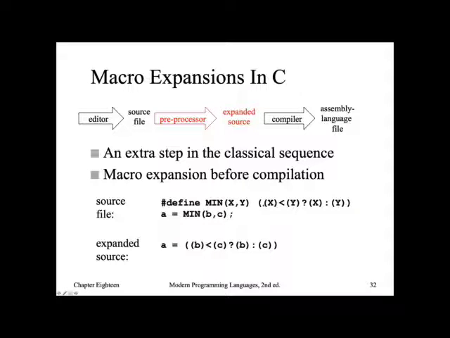So this is my macro, X, Y, and this is a ternary operator. If X is less than Y, then return X, otherwise return Y. That's the ternary operator in C. And what I get over here, literally, B replaces X, C replaces Y. Why these parens? Anybody? Bueller?